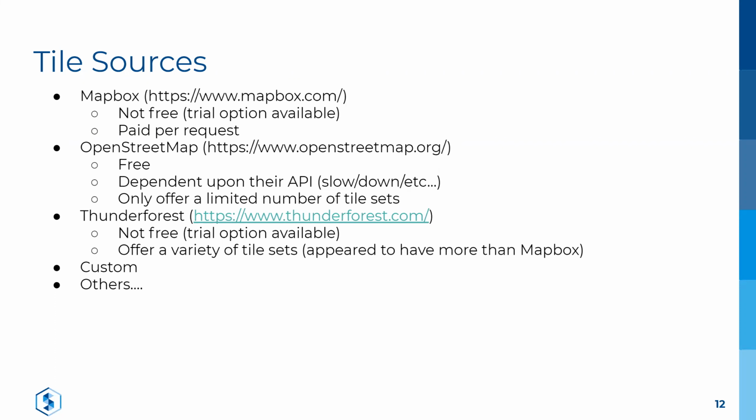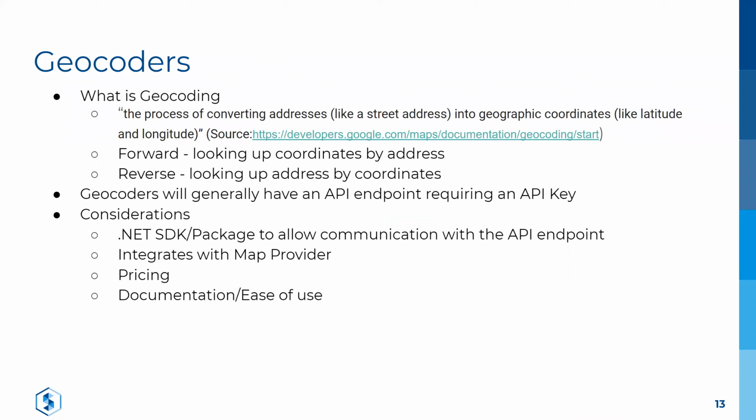Oh, okay, perfect. So the third piece we're going to need here is a geocoder. So what is geocoding, right? It's the process of taking an address and turning it into coordinates, or you could say vice versa. I'm going to take in some coordinates and spit you back out an address. There is forward and reverse, and this is just for which way I'm looking up, whether I'm using coordinates or an address.